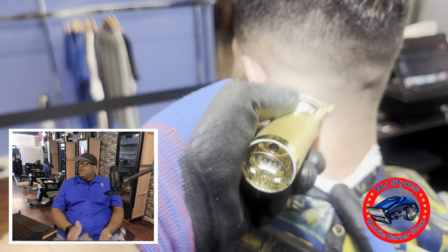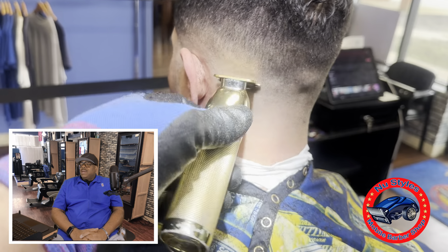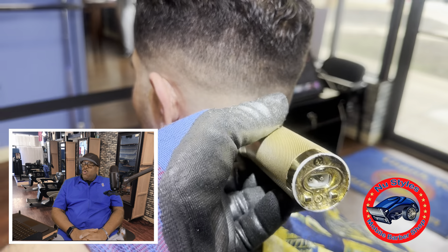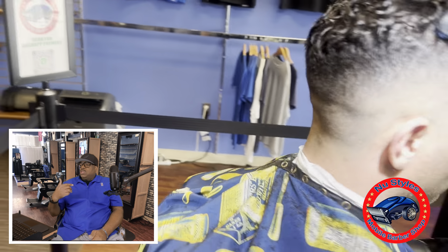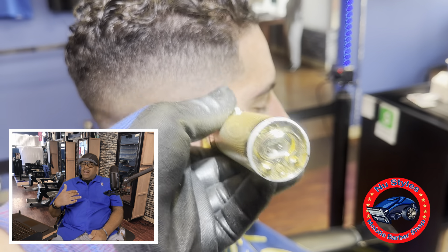This is a real-time haircut — as you can see I'm about 11 to 12 minutes into this haircut already and it's almost finished. So that's the technique I like to use. Right now I switched up the clipper — I have a much sharper clipper because I like to get it a lot cleaner at the bottom.